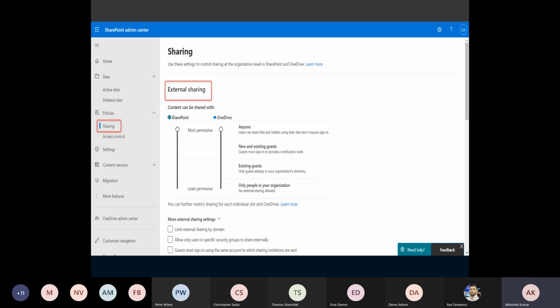However, these require additional licenses: either Microsoft 365 E5 licenses, or separate Enterprise Mobility and Security licenses, so that you can have this advanced security implemented for your tenant.